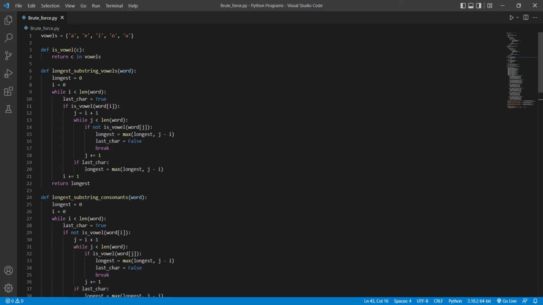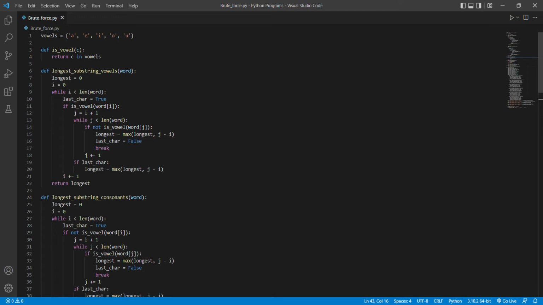We'll initialize this j as i plus 1, so now the substring will start with that i character. Then we'll use this j as an iteration variable to go through the rest of the word. This j will be incrementing until we find another consonant. As soon as we find the consonant, that means the consecutive vowels have been completed.